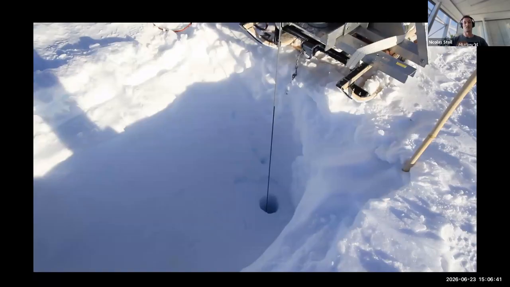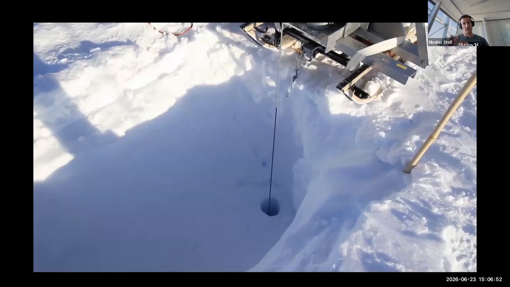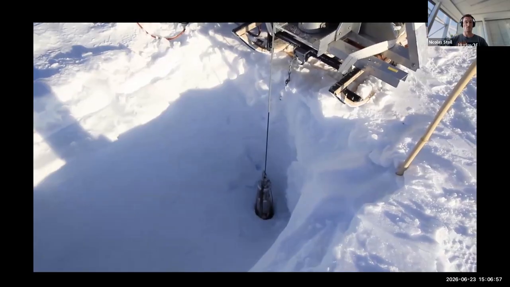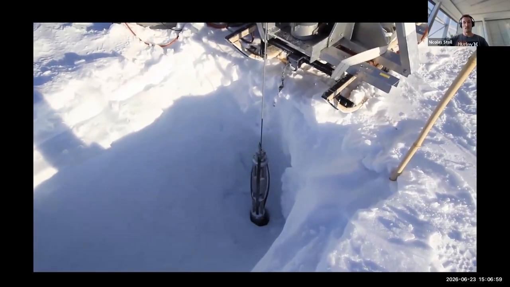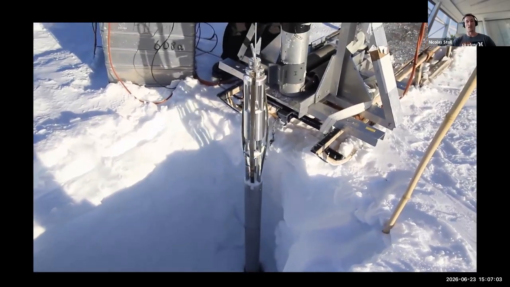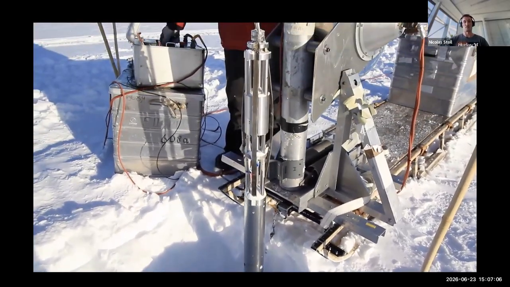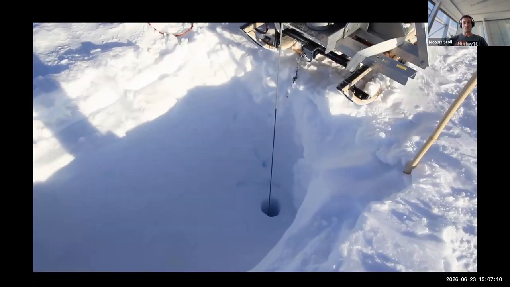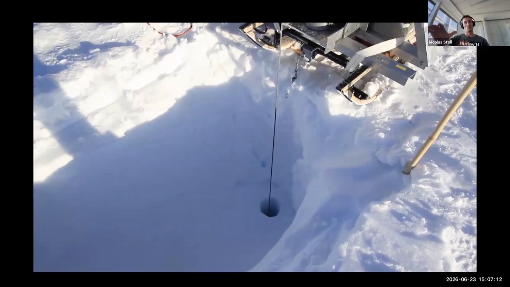This is in Greenland at 2 o'clock in the morning because it's always sunny. It's actually a day like this, so summertime in Greenland. Just to give you a brief impression of how it looks, you can see the cable here pulling up an ice core drill, which is roughly 3 to 4 meters long and contains an ice core, if you're lucky, of also 3.5, maybe 4 meters, depending on what you aim for. What you can see here, I'll just show it again, is this is drilled, this is put on a sledge, so you can move it around.